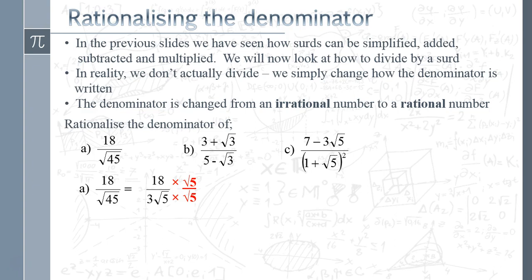So we'll do the multiplication. On the top I'm going to get 18 root 5, and the nice thing is on the bottom, that root 5 is going to multiply by that one. Root 5 times root 5, as we now know, is just going to be 5. So what we end up with is 18 root 5 on the top and 3 times 5 on the bottom. I'm not concerned about the fact that I've ended up with a square root or a surd on the top. The key to this is making sure that we do not have one on the bottom. That's why we're rationalising the denominator. That's why it's called that. All that's left to be done now is a little bit of tidying up. So 18 over 3 is 6, and we end up with our answer 6 root 5 over 5, or you could describe that as being 1.2 lots of root 5.